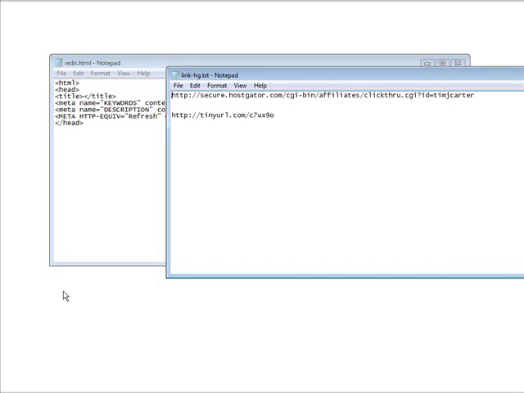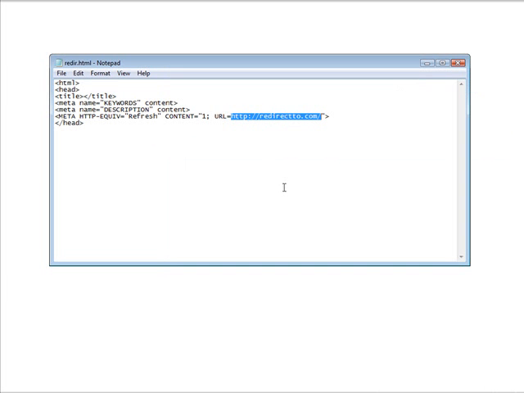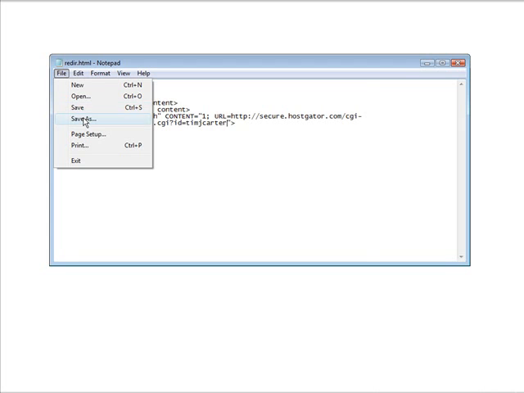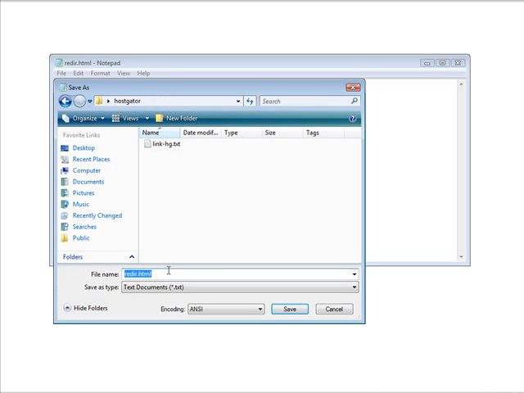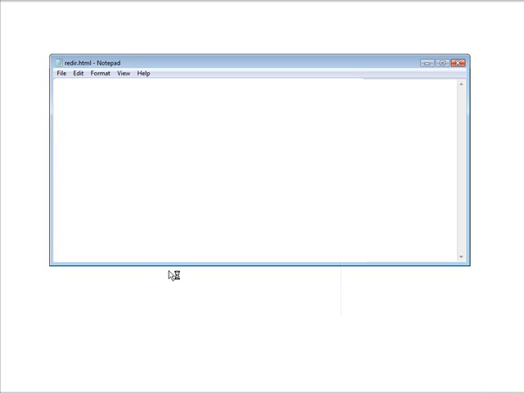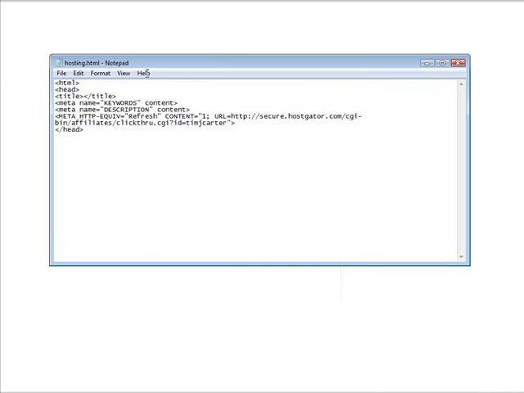We'd go and get our affiliate link. And then we'd paste it right here. And then what you want to do is I would save a copy of this, so I'd do a save as. And then I would call it hosting. That way you preserve your original. Okay, so we now have a hosting file.